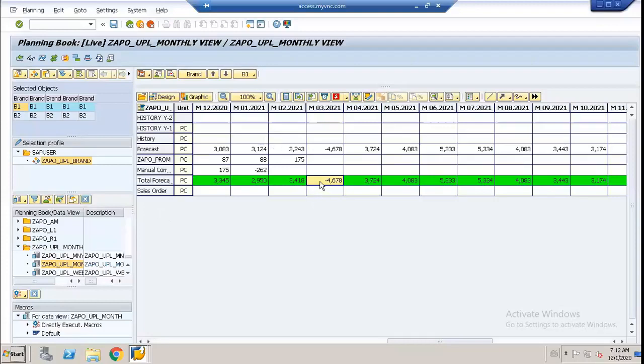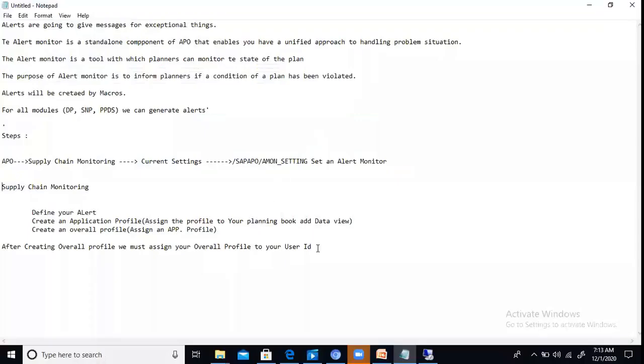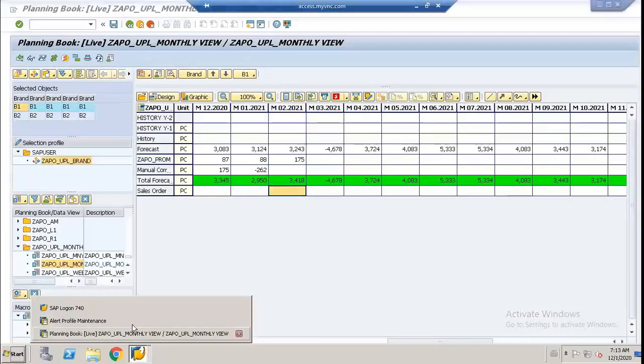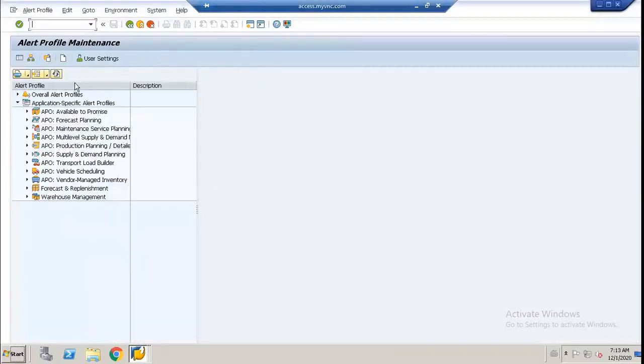Now coming to the point, the main task is that we should generate an alert if any negative forecast values are there.